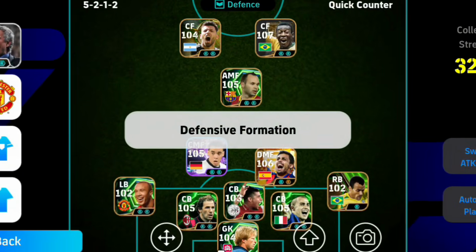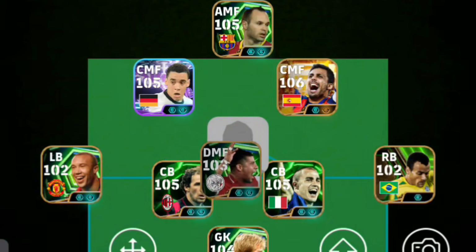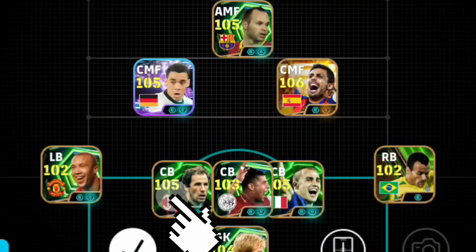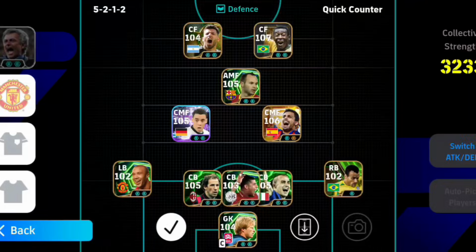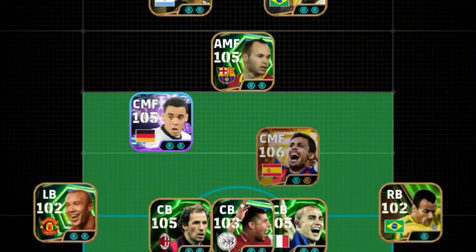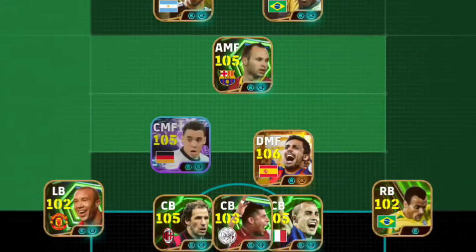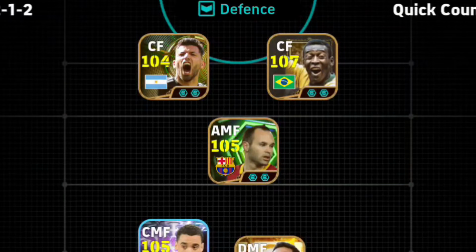For the defensive formation, we're going with a 5-2-1-2. It's actually very simple. Your DMF, the anchorman, drops back and becomes a centre-back. This gives you 3 centre-backs at the back, while your left back and right back stay on the sides. Then your orchestrator, who was previously playing as a central midfielder, drops back and becomes your DMF. Your other central midfielder remains a CMF, although he drops slightly deeper to help protect the midfield. Your 2 centre forwards and AMF stay in the same position.